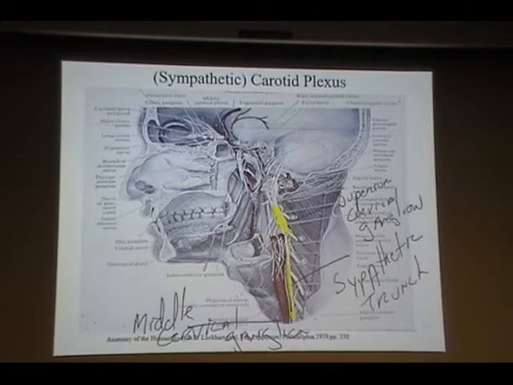Where do the constrictor fibers, what are they associated with? Constrictor of the pupil of the eye, what are they associated with? What part of the nervous system? Parasympathetic. Okay, what cranial nerve does that? Constrictor of the pupil of the eye. Oculomotor, right, oculomotor, okay. All right. Are there any other parasympathetic cranial nerves?